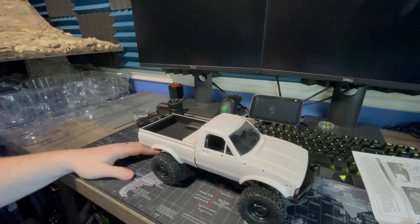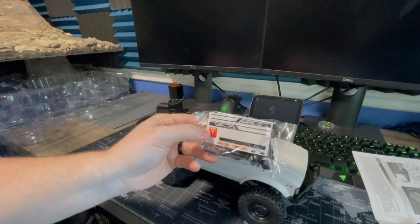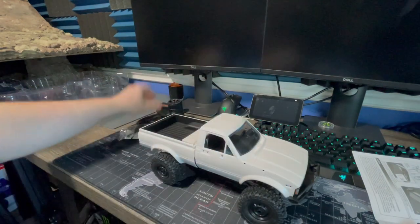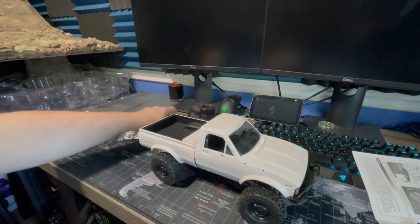But I'm going to bolt on all the accessories. By bolt on, I mean clip on. And we'll take a look at it. Hopefully the battery has a charge. I'll get some batteries in this. We'll take it for a spin.